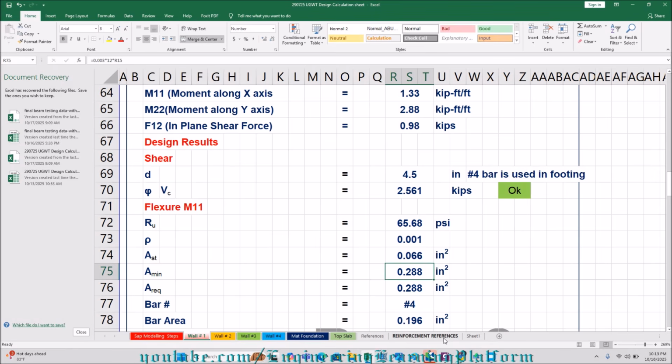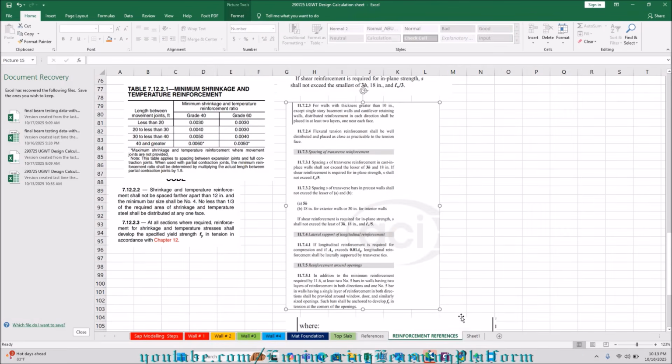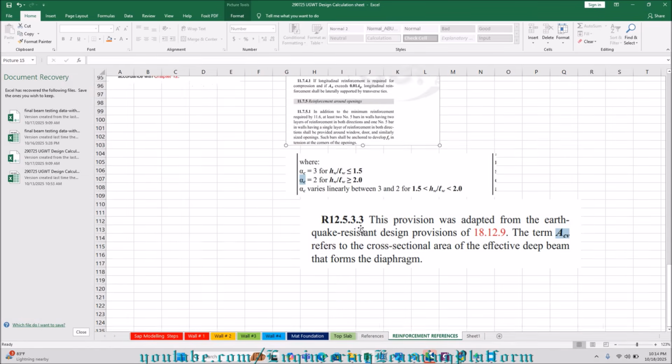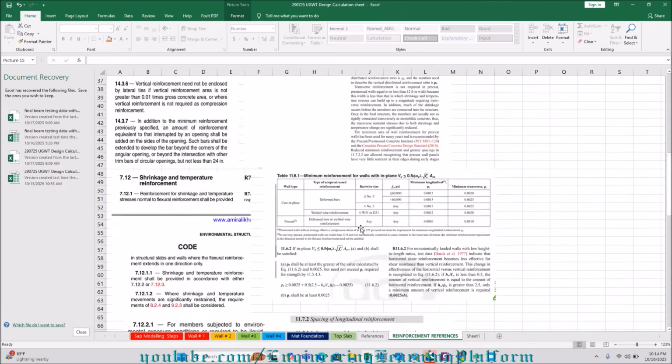But the ACI code gives us that if our reinforcement ratio is below the threshold, then we need to use the minimum reinforcement ratio. So let me show you the references from where you can make sure that for these thicknesses, you should give minimum reinforcement. Let me show you the code clause for minimum reinforcement. You can find the relevant code clause in ACI 350 and also in ACI 318. I can show you both. So here you can see, let me first show you in ACI 350.